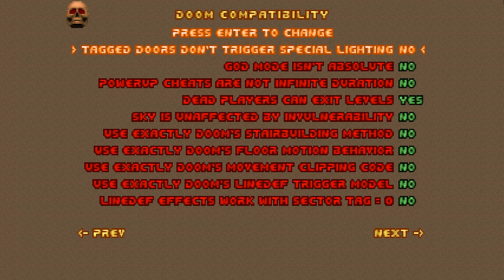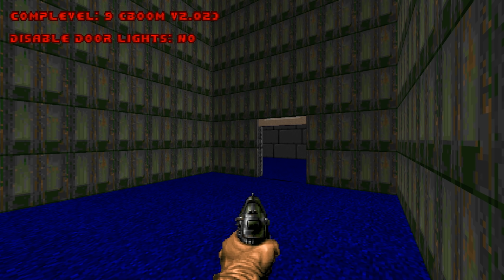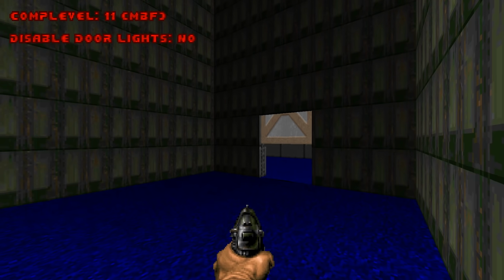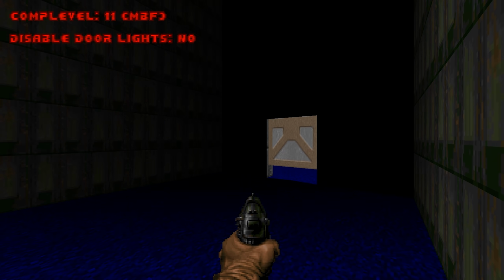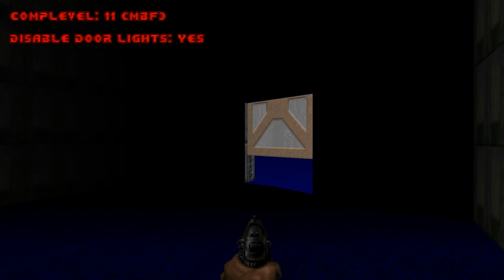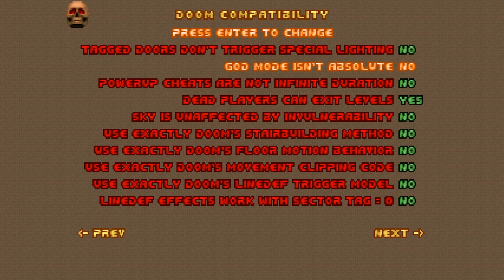Tagged doors don't trigger special lighting. Boom introduced a cool effect where the room's lighting changes when the door opens. Supposedly light shines through the doorway into the room. In MBF this looks even better, where the room lights up gradually instead of instantly. It is enforced in Boom and made optional in MBF. Recommended setting is no.